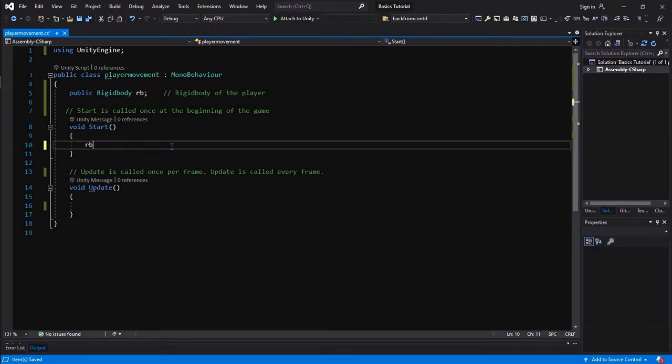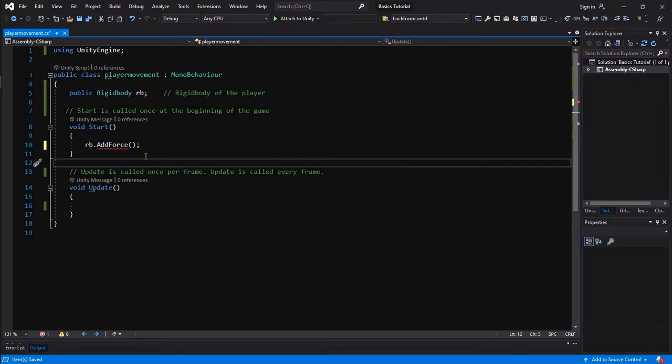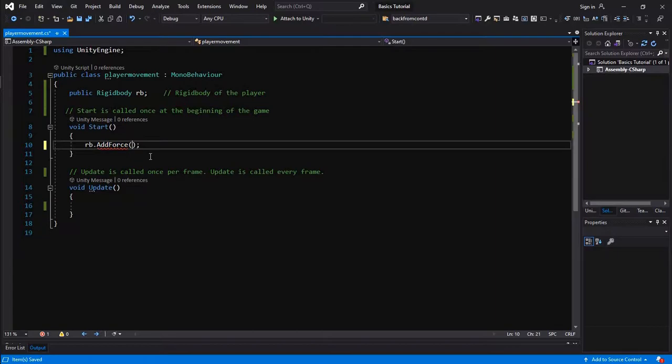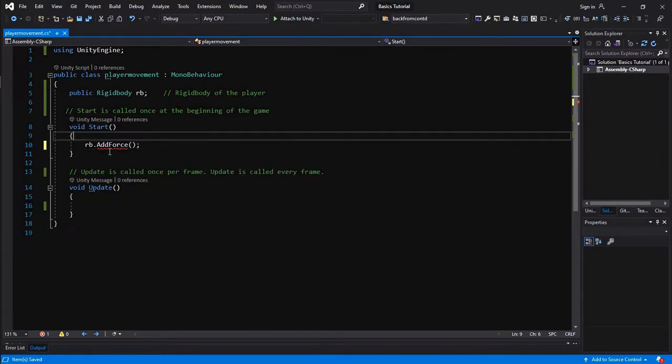So let's do something else that is interesting. You can say RB dot add force. We're going to add a force to the player. That means when the game starts, it's going to add a force that will move the player. This is showing an error, because add force needs an argument. Add force is a function, and most functions need arguments.